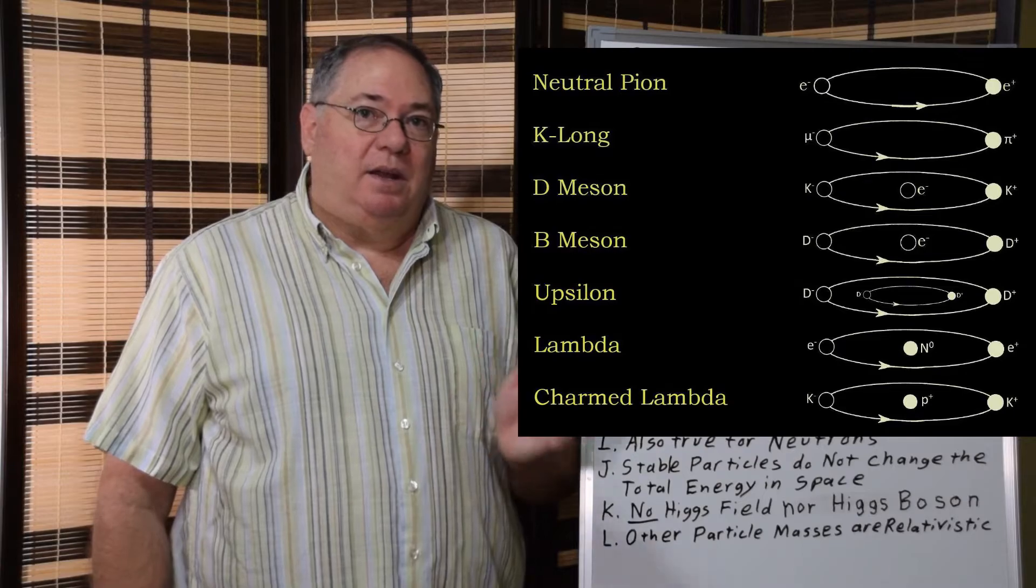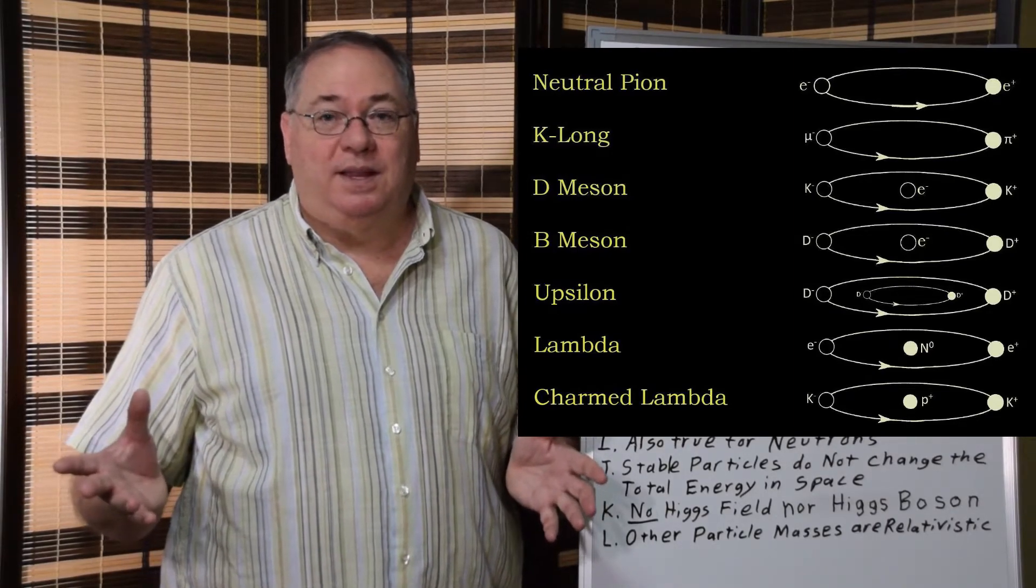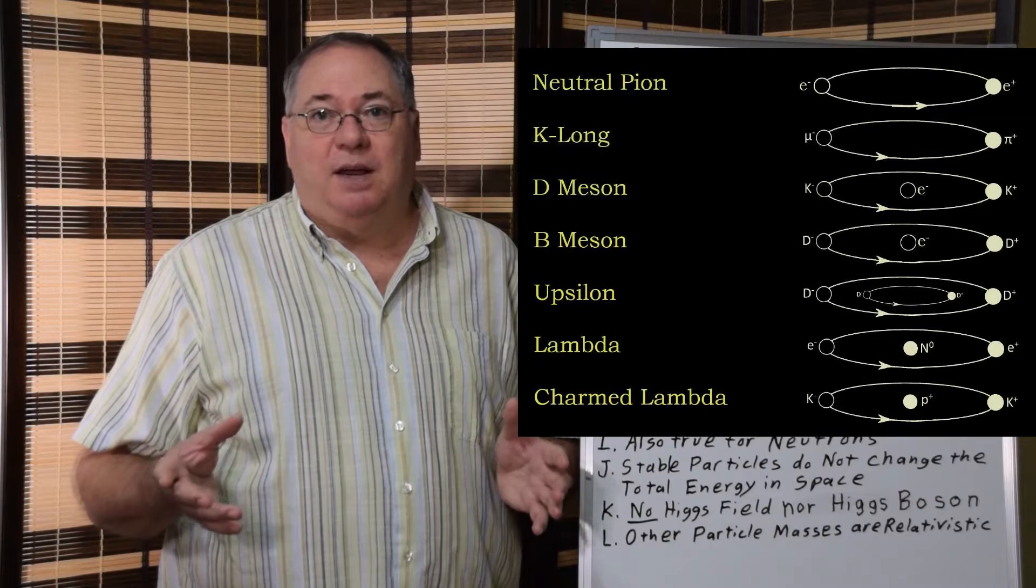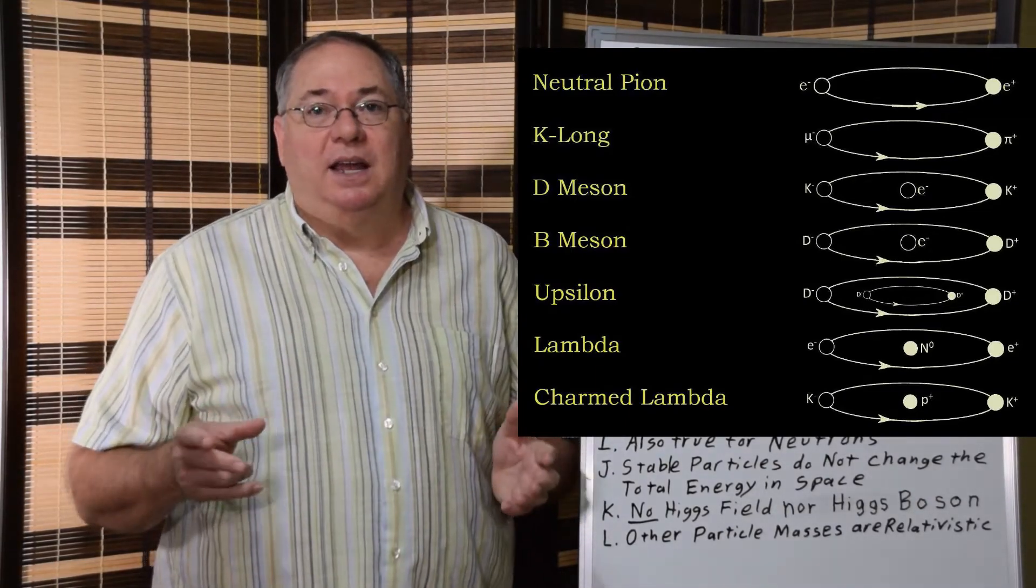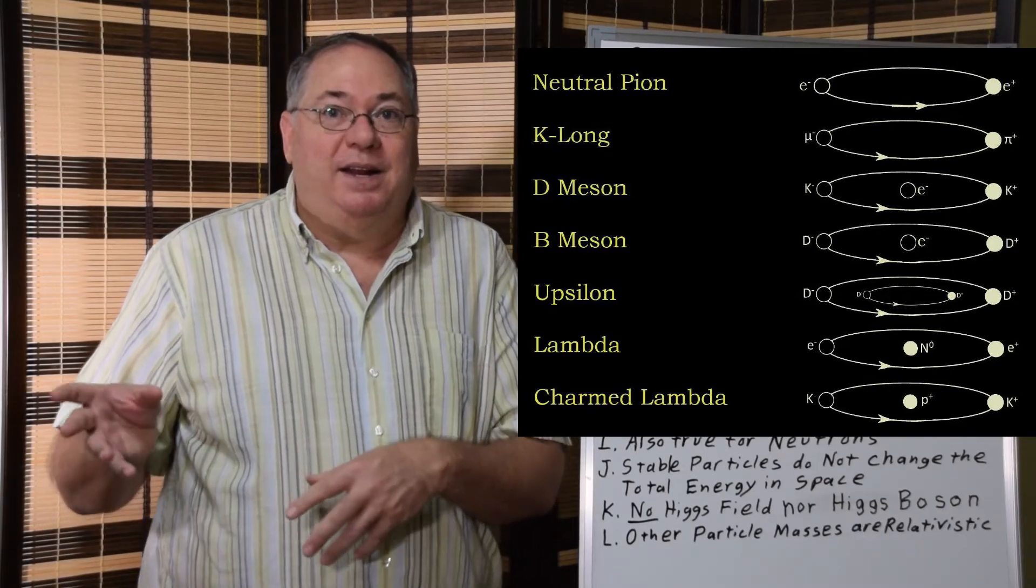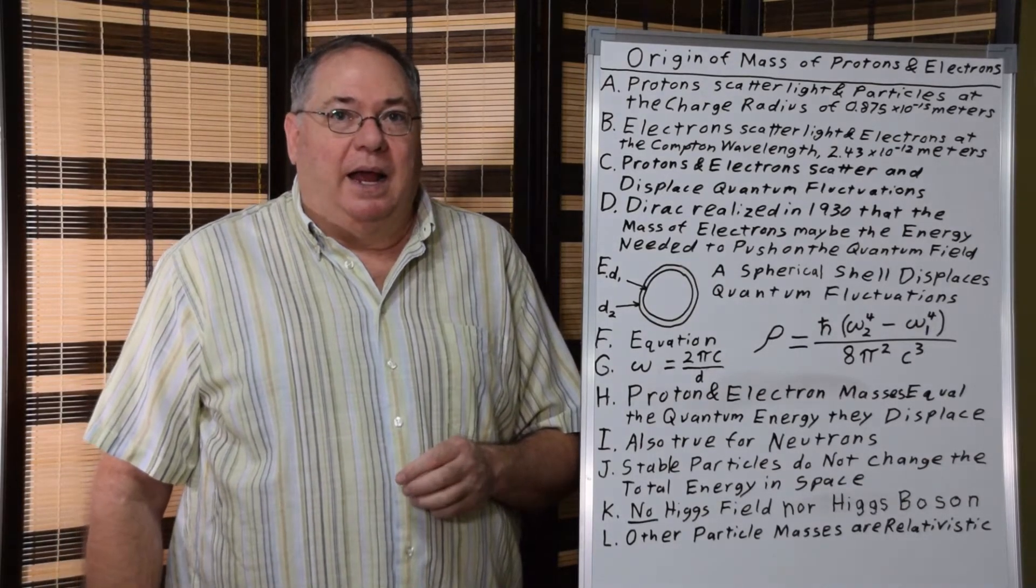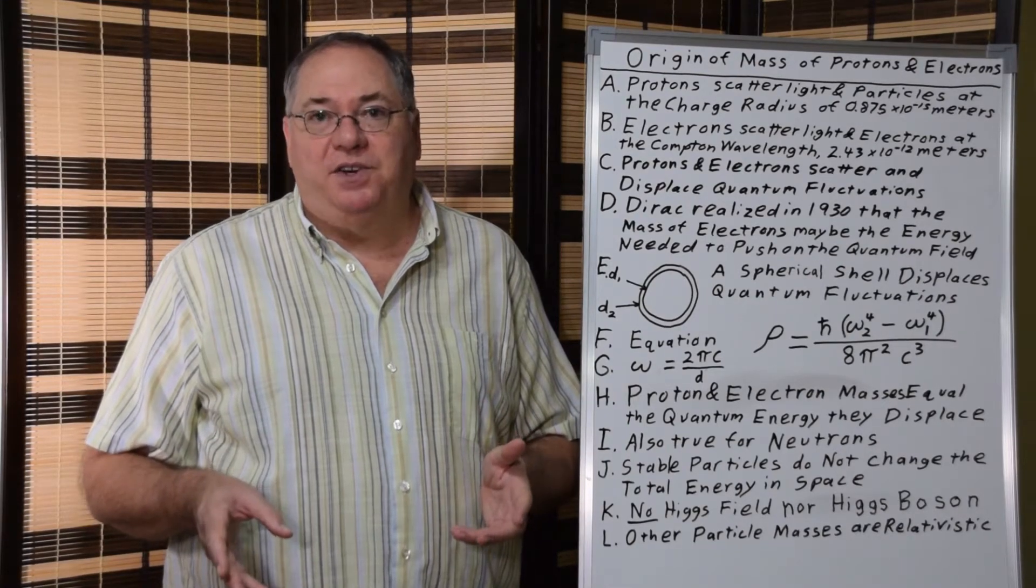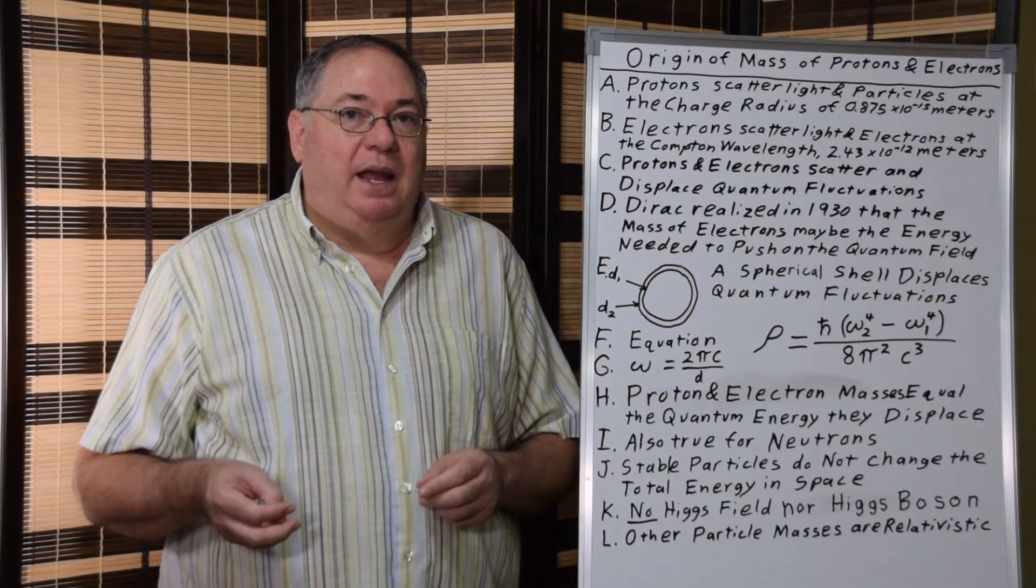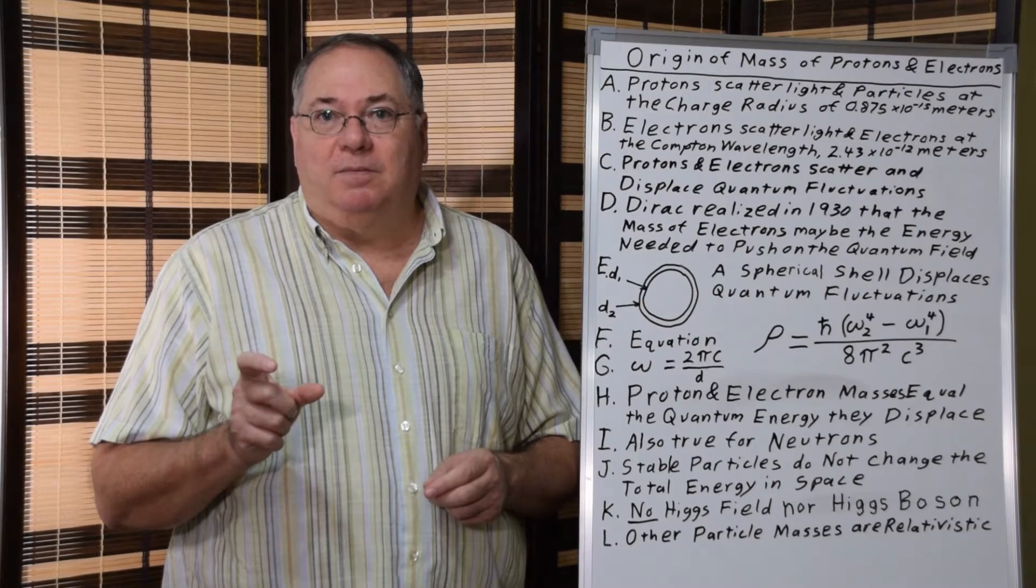But in this case, the mass energy is relativistic. Well, I took Feynman and Sternglass' pion model and extended it to all the unstable particles, and found out they can all be described as unstable resonances, onium-type orbiting resonances of electrons and protons, and then other particles that are made of the electron and protons that are orbiting. So you can have orbiting particles that are orbiting. And this comes about because there's quantization of energy of particles at 35 MeV per c squared and at 70 MeV per c squared. And that quantization energy is the relativistic energy, relativistic orbital energy.